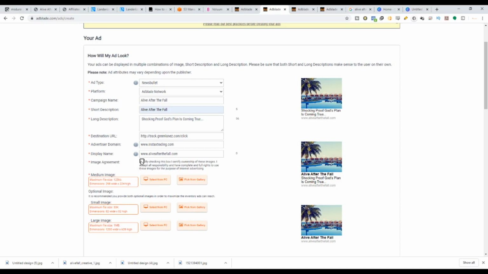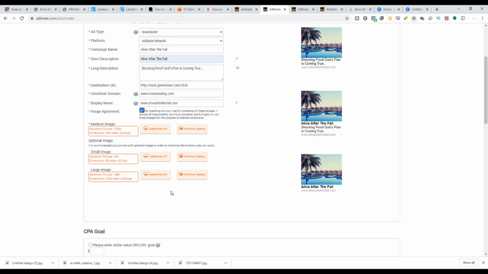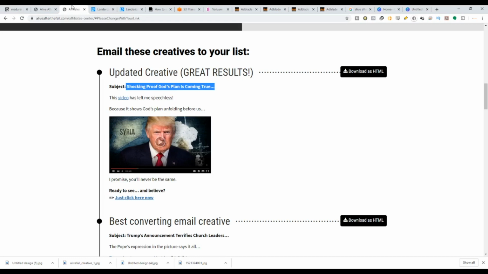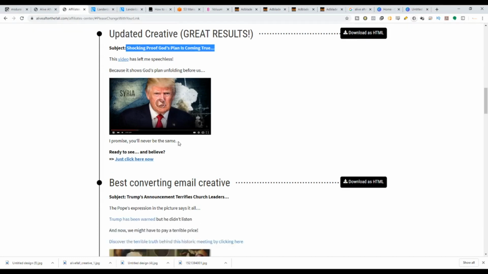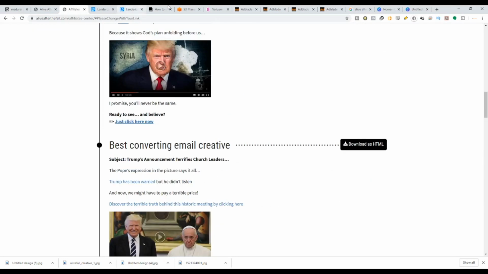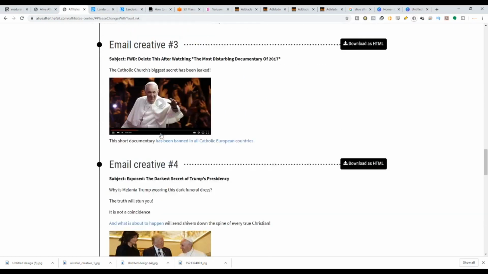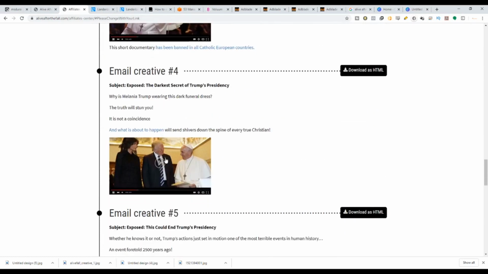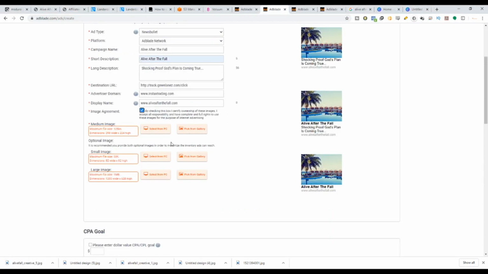Image agreement, you have to click this box, guys, then only you can actually upload the image. They're actually very strict on that. So we're gonna select an image from the PC, but before that, let's go ahead and download an image. This image is what we want. So we're gonna save this image as Creative 5. I don't think that we can put the image straight away over here, so it's better that we go to Canva and put the dimensions properly first.